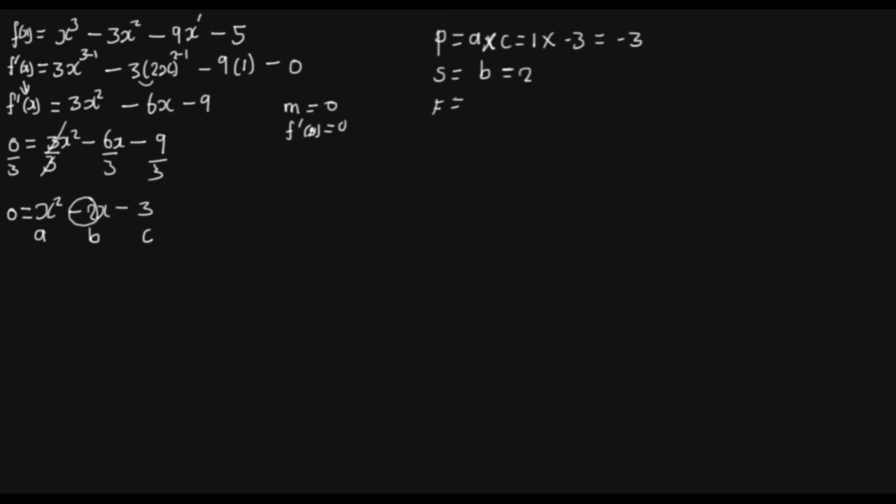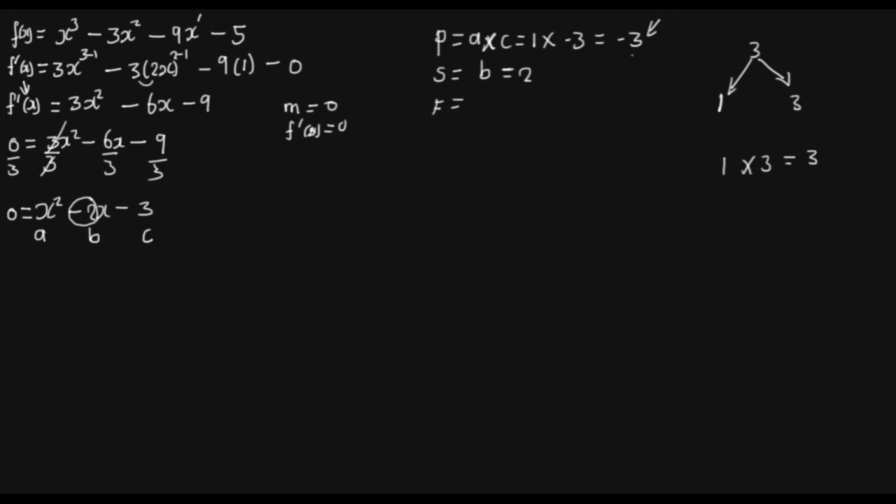Now factors. Factors are two numbers that we can multiply to give us negative 3 and add to give us negative 2. So in case you have challenges in terms of finding the factors, we can use this method. Let's say we have 3 here. So we are going to find a number that can go into 3 without leaving a remainder. So 1 can go into 3. So 1 into 3 is 3. It's because I know that if I multiply 1 times 3, I'm going to have 3.